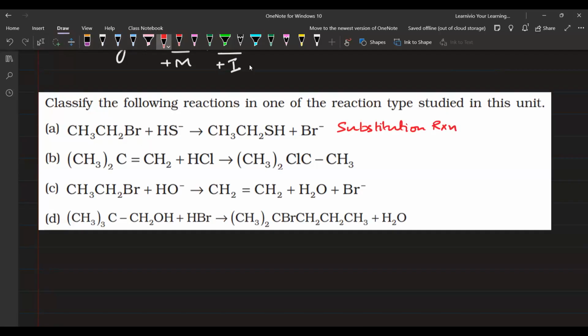Fine. Now, next, you can see that there is a pi bond here which is getting broken. Can you see that? Yes, sir. This carbon atom is getting a chlorine, and this carbon atom is getting a hydrogen, right? H2, and here we have H3. So we are adding things here. So this is an addition reaction.